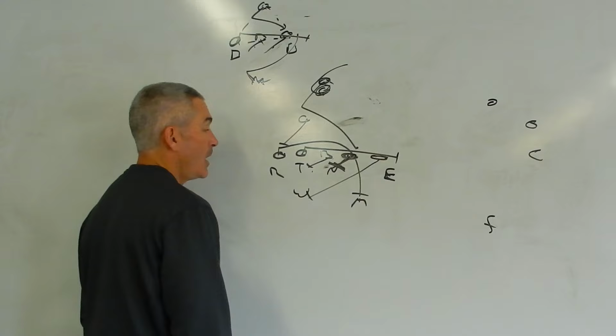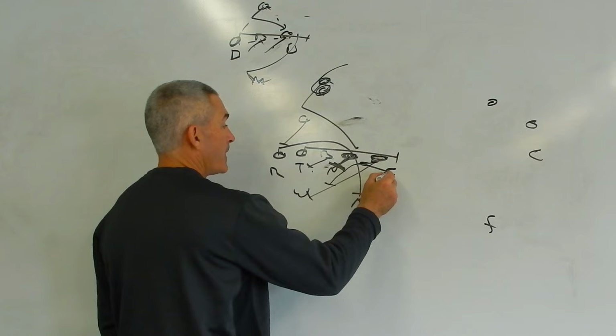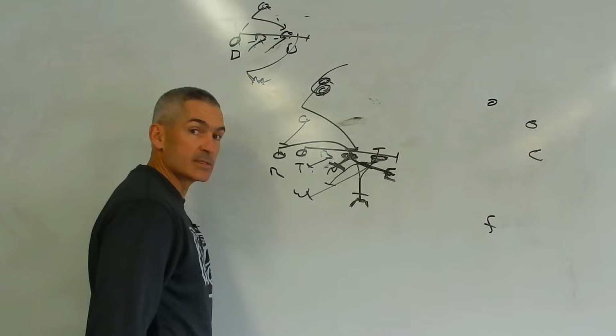What should happen here in an ideal world is if our ends do their job and they're squeezing, as we get a veer release, we should flatten his release out down here so he has a hard time getting to the backside backer. And we should be in position to obviously spill that and blow it up. I just teach him, hey, you feel it, but if he's doing his job and he's getting that window, he's going to see cloudy. He will naturally scrape outside, okay? So that's an ideal world. The end's doing his job. We don't always get that.